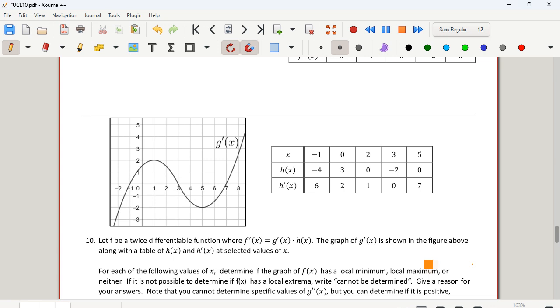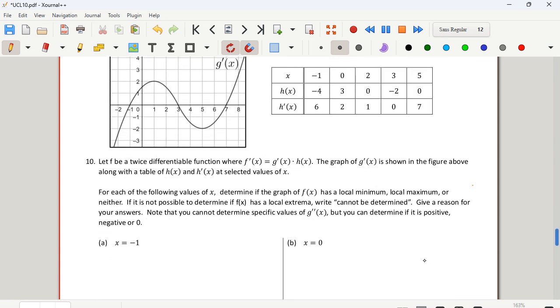No. Right, because the g double prime would be the slope of this line, and although I could draw that in, I can't find those exactly without the actual function. But the second derivative test is all about the sign of the second derivative. So all of the problems at the bottom can be solved, even though you don't actually get the second derivative's value, but you can tell its sign in each case. So let's look at one or two of these just to get a feel for what I'm talking about.